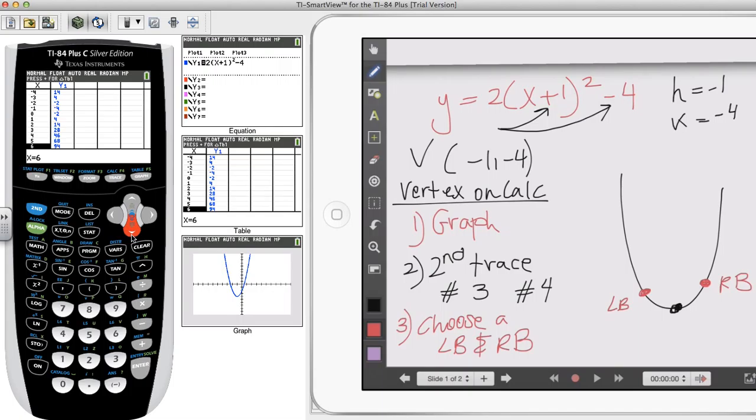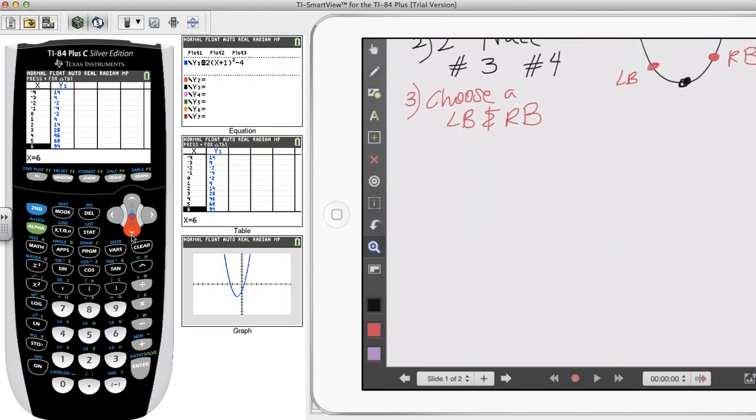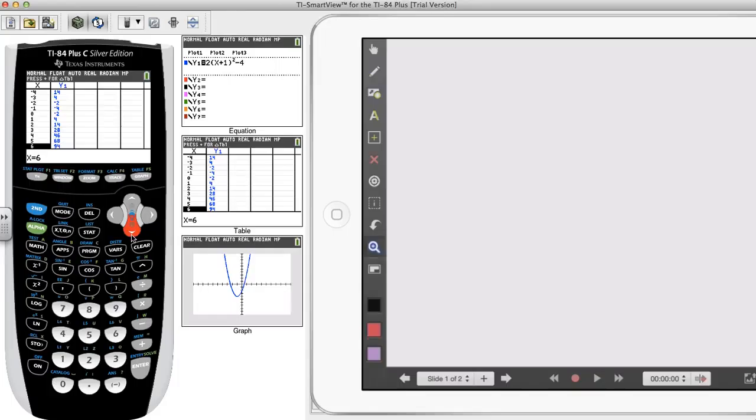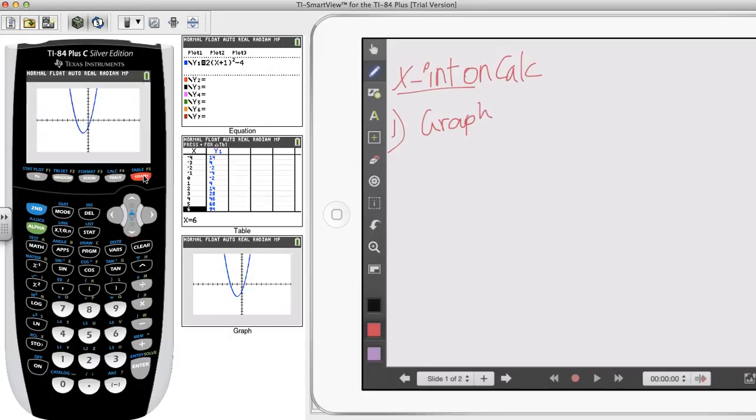The same thing. So let me push this up and let's try to take notes. Now, what to do or how to find the x-intercepts if they are not pretty points on the calculator? The same thing. Number one, you need to graph it to see how it looks. So we already did that. Now, second step, what do you think?